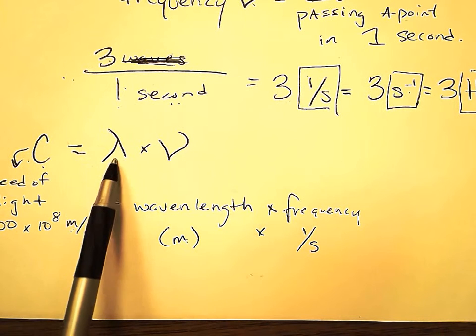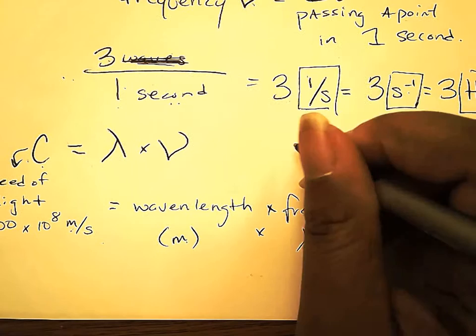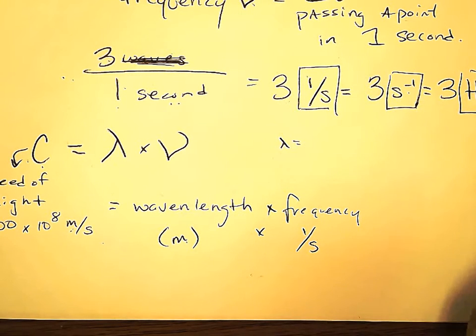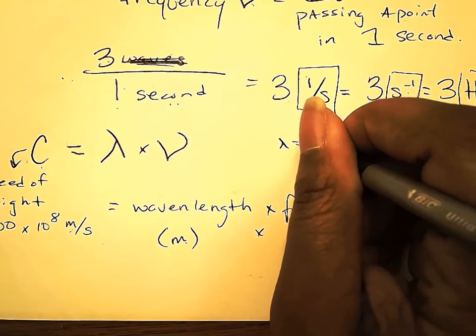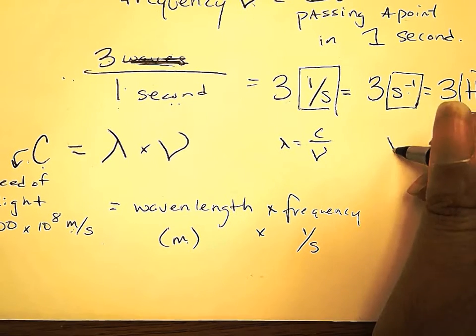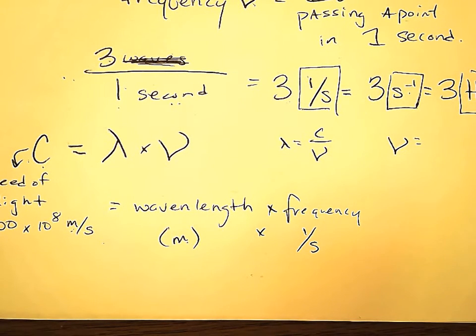If I want to solve for wavelength, what will the equation look like? Wavelength will be equal to c over nu. If I needed nu, what would the equation look like? c over lambda. Okay, there's that. We have another equation that we use when talking about waves. That's also why I'm recording. In case I'm going too fast, it will be on YouTube by the end of the day today, and you can just go on there and watch it as many times as you need.